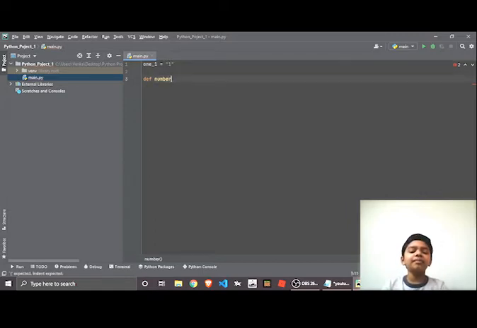Then def number. Then we'll need two brackets. Then we'll need two dots. Once we write in those two dots, we could give it a parameter. A parameter always goes in these brackets.